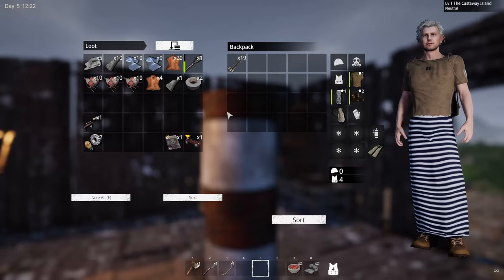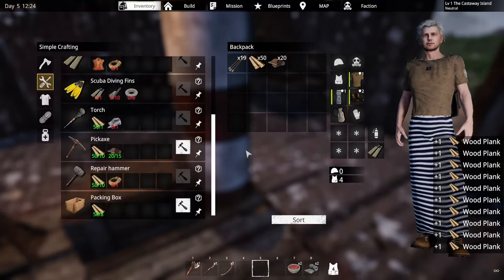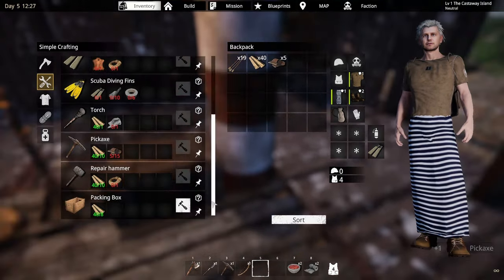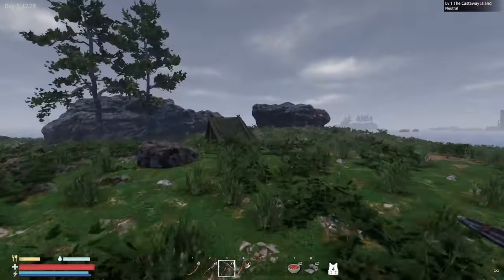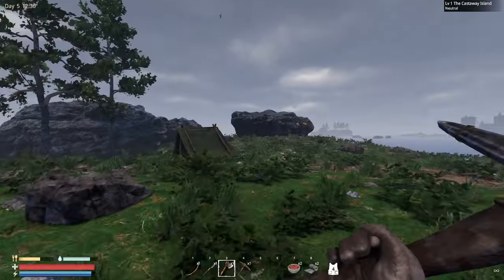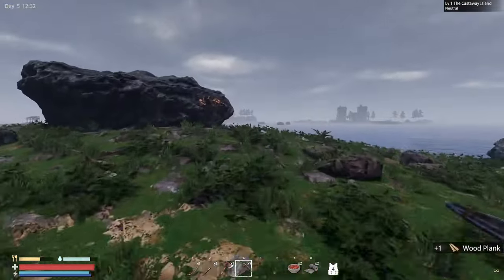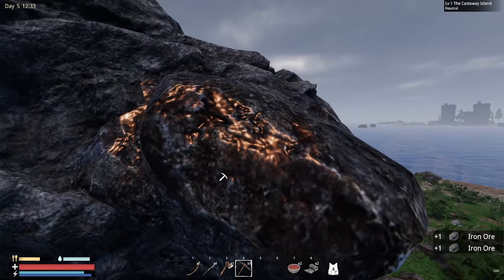Pick. 10 and 15. Let's make the pick. I think this guy should be rearranged like that. Yeah. Well, actually, like that. Number four. You come with me. Let's see what you are in here, mister? Iron. Whoa.